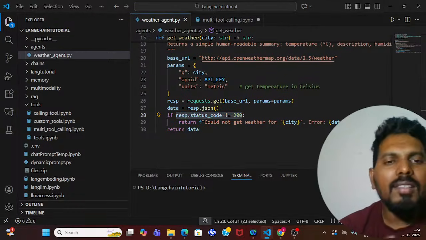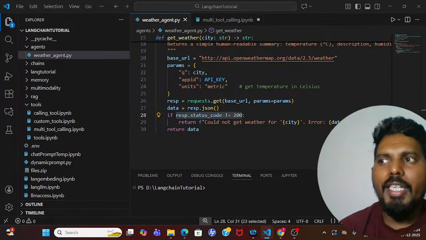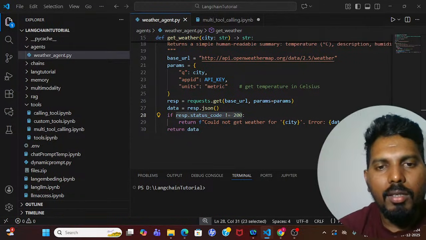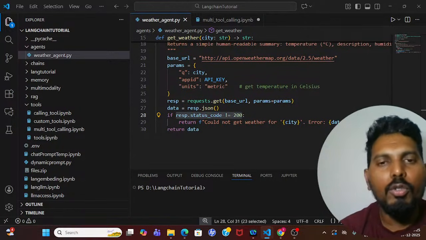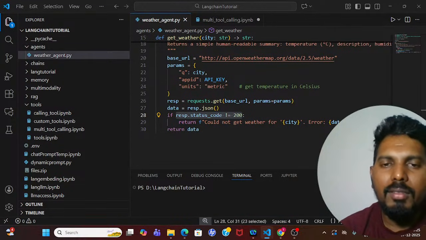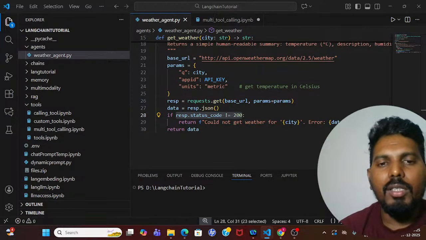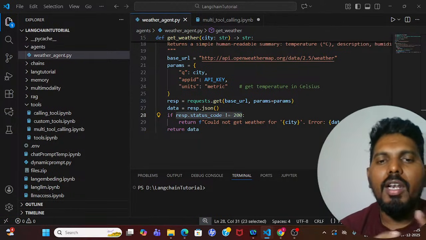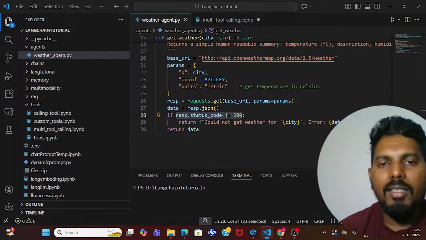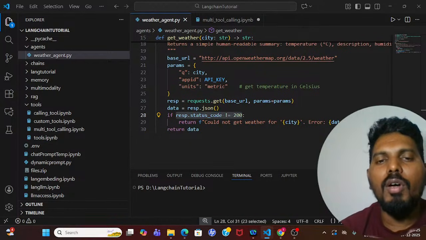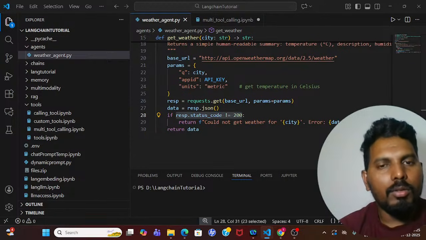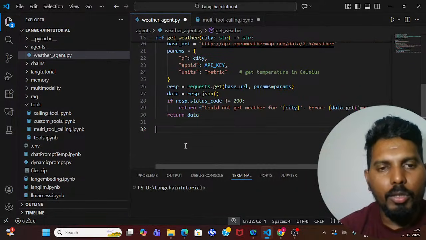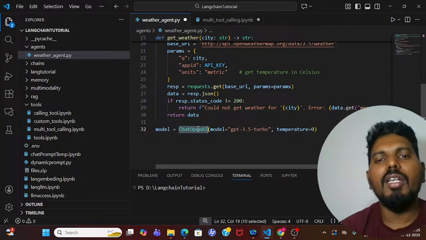Then once this is done, we need to declare one model, right? Because an agent is a combination of a model and tools. When we are creating the agent, I'll show you what parameters are required for creating an agent. But for now we need a model, because the model acts as the brain of the agent. All other tools are like hands and legs, to perform some particular action. All right. So let me quickly declare a model. Since I have imported ChatOpenAI, I'm going to create a model with ChatOpenAI.